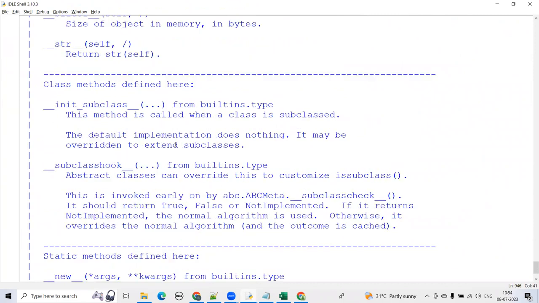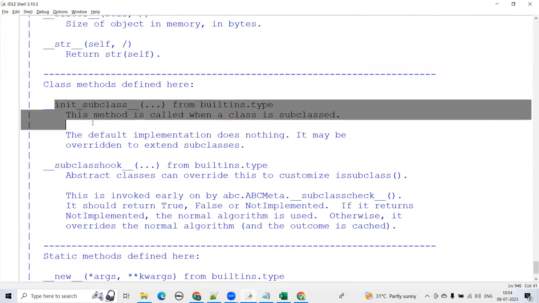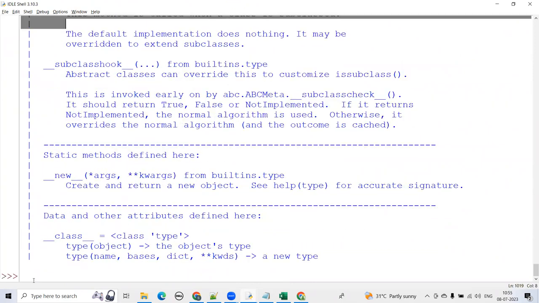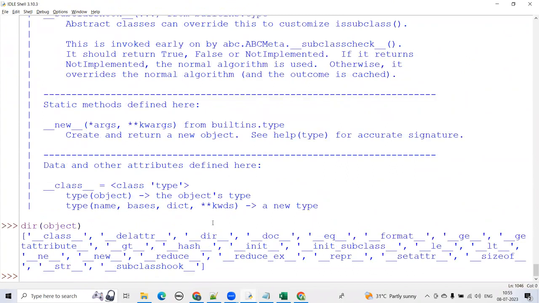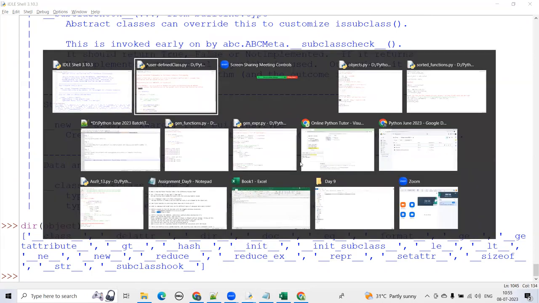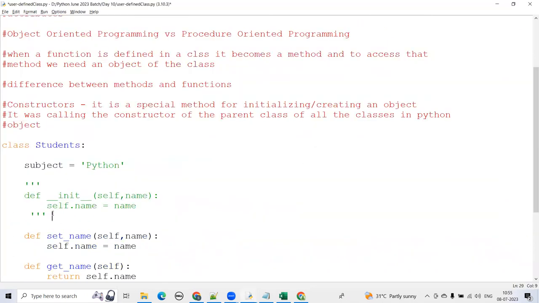You can see all the methods of this parent class here. You can do a dir of the parent class and see all the methods in it. So when we are not defining the constructor, it is calling the constructor of this base class, the parent class. Clear so far, guys? Any question, any doubt?